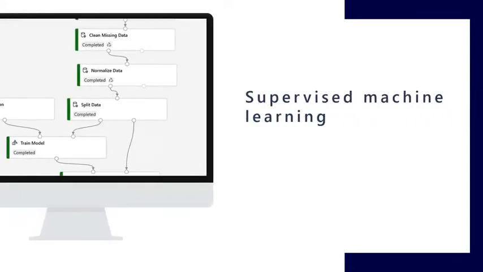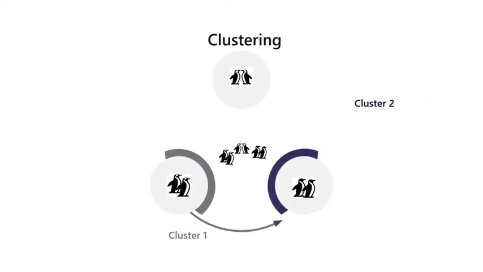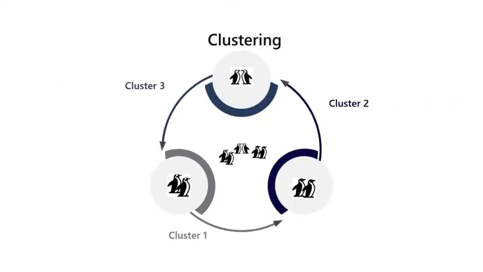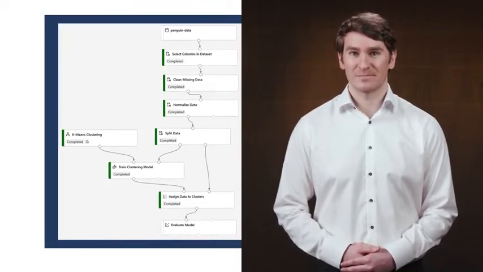Earlier in this course, you explored regression, which is an example of a supervised machine learning technique. Using this technique, you trained a model using data that includes both the features and known values for the label. In this lesson, you'll focus on unsupervised machine learning. Clustering is an example of unsupervised machine learning, in which you train a model to separate items into clusters based purely on their characteristics or features. There is no previously known cluster value or label from which to train the model. You can use Azure Machine Learning Designer to create clustering models by using a drag and drop visual interface without needing to write any code.